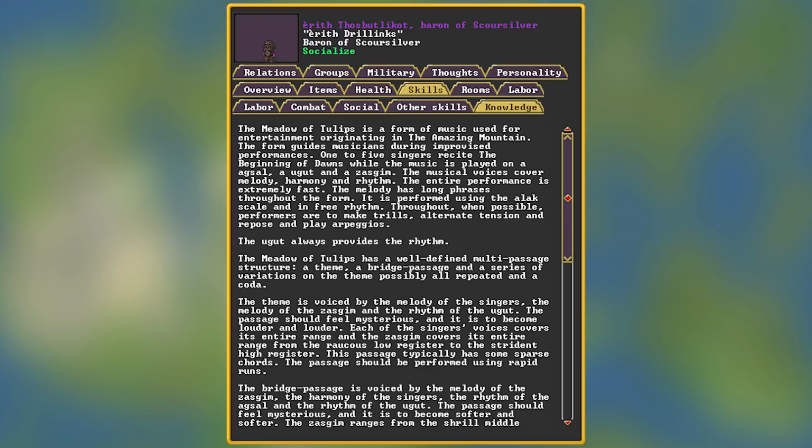In order to find out what the music is, you have to wait until the dwarves are actually performing said song in the tavern, and then examine that song, which is a menu that is so difficult to find that I didn't know it was in the game for a couple hundred hours. So that is just an example of surfacing some information that is already in the game, but is really kind of tedious to find.